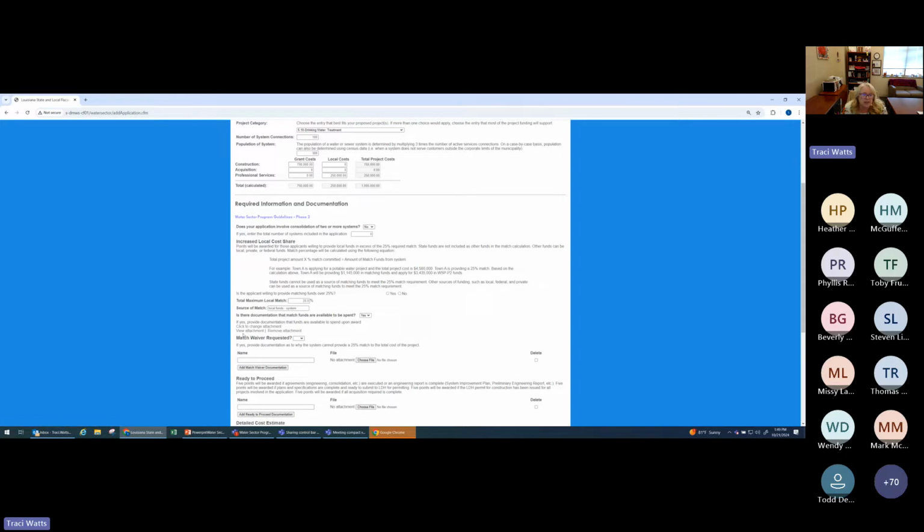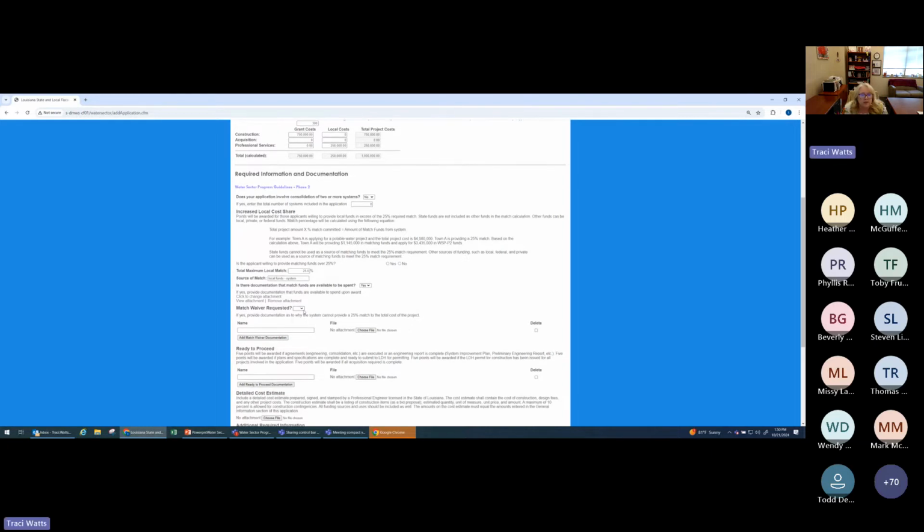Now you can see here that it says view attachment or remove attachment. If I entered a document here and then I thought, oh, I entered the wrong thing, I can go back. I can, 1, look at what I have attached, but 2, I could remove that attachment and replace it with a corrected attachment.